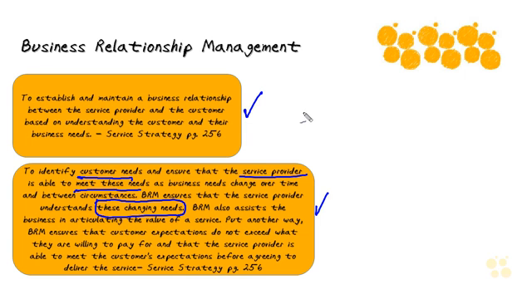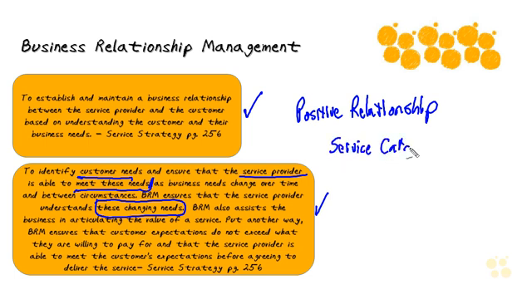The other thing is remember these key phrases: a positive relationship, right? And one of the ways that you do this is, like we say, we need to be able to meet these needs, right? And the way that we meet these needs is we have a good service catalog. We've already talked about the service catalog, and so you're going to see that it kind of rolls back into the question: is my service catalog adequate to meet the needs of my customers, the people that I'm doing business with, right?